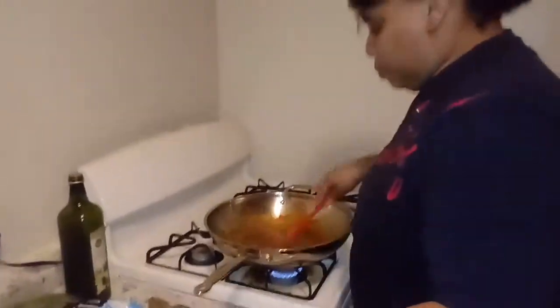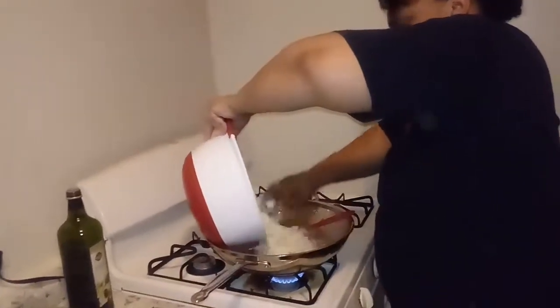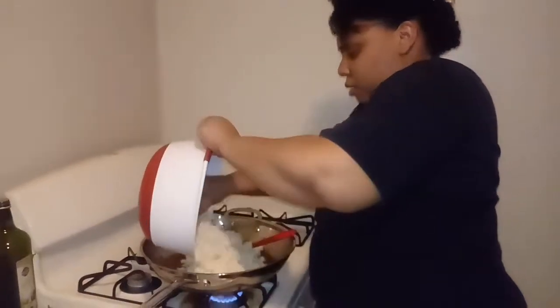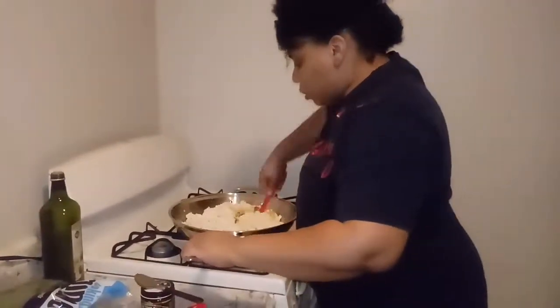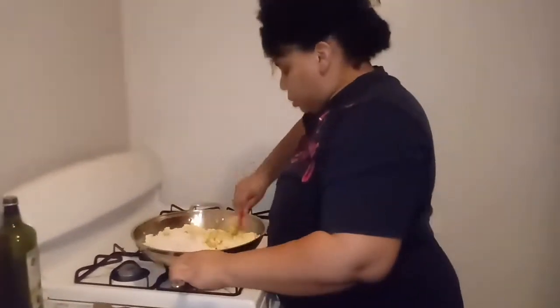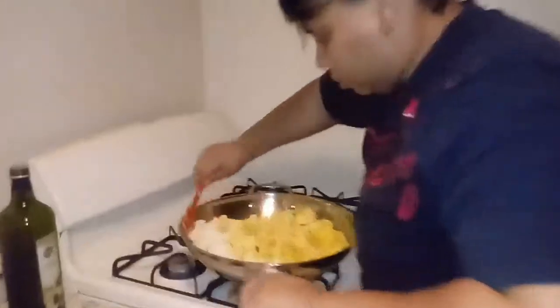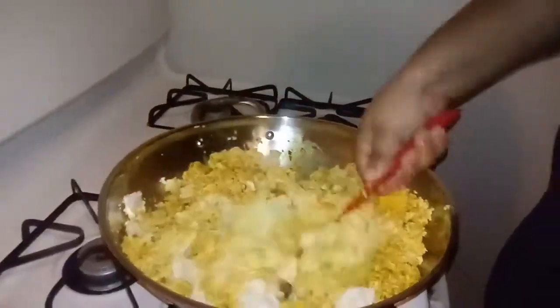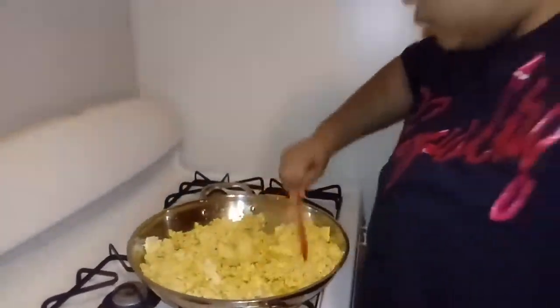Then you put your tofu in there. And with this tofu, you gotta be quick. So we're gonna dump all this tofu in here now. It's 6 blocks in here. Now, like I said, this is a double batch because I'm actually doing bulk cooking because my kids love these. And the last time I only made one batch, they tore this stuff up in a day and a half. I was like, my goodness. So you gotta be quick with this stuff. You see that? Oh my Lord, it smells good.